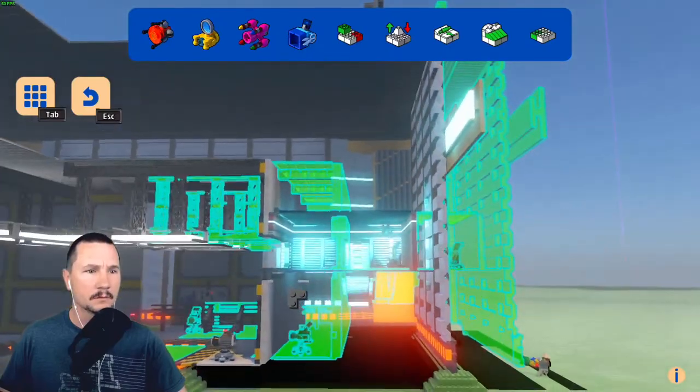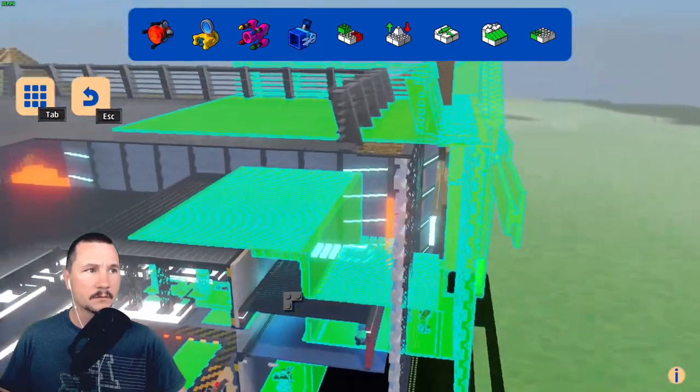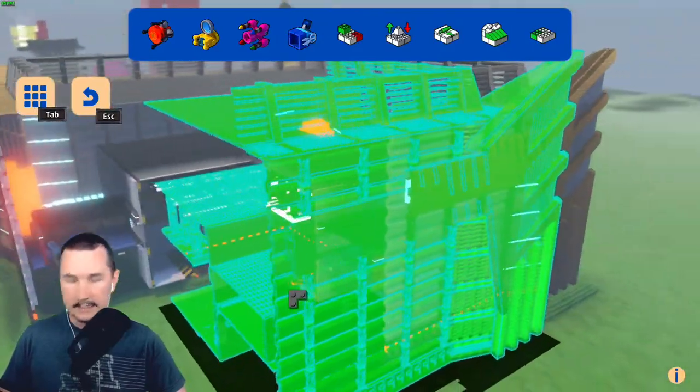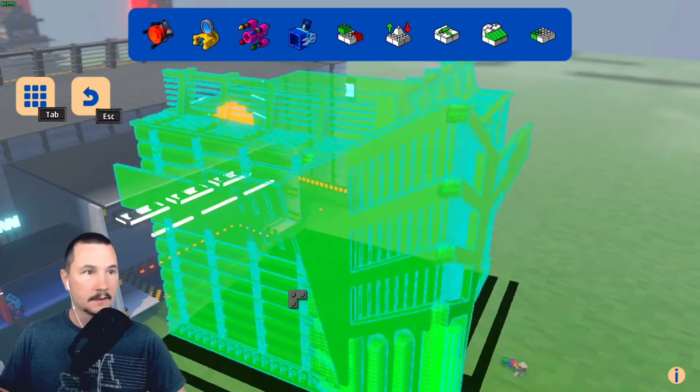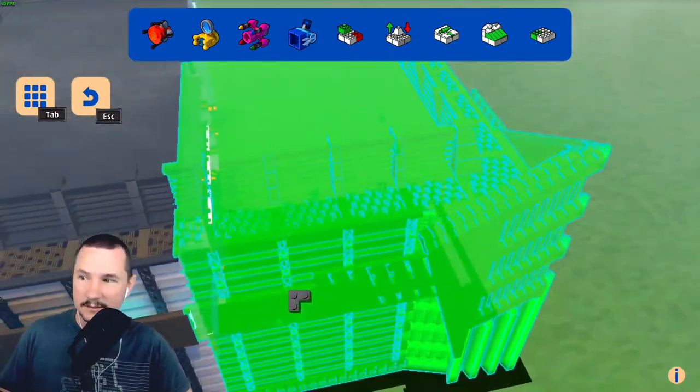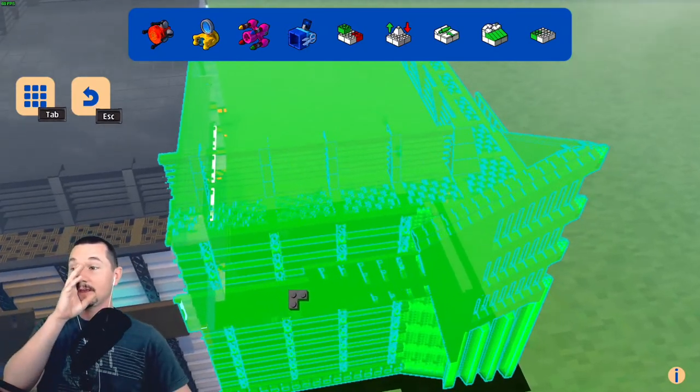Oh. Is that the wrong... That's the wrong side. I'm so silly. That's why. Okay. We can do this, you guys. I'm funny. Oh, thank you, Luca.